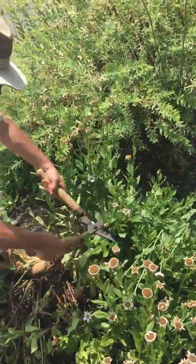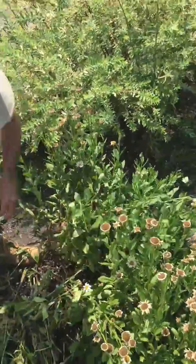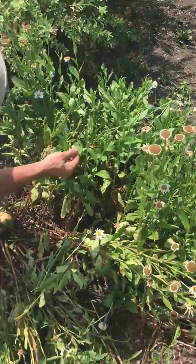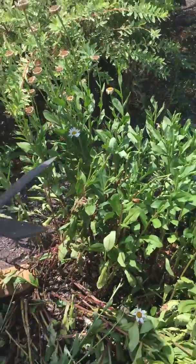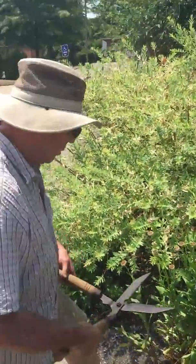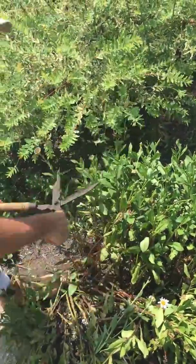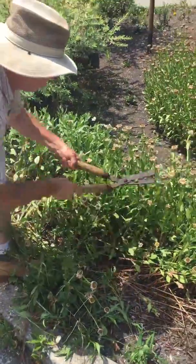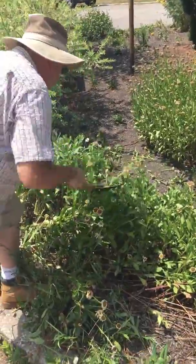You want to get down below the flowers, but not so far down that you've cut everything off. You see right here where I've cut? At the next leaf right here, it will bud out, and you'll have flowers in about 3 to 4 weeks. So nice in the fall when you have your mums coming out and they're going to bloom. These daisies will rebloom again, and you'll have more color out here.